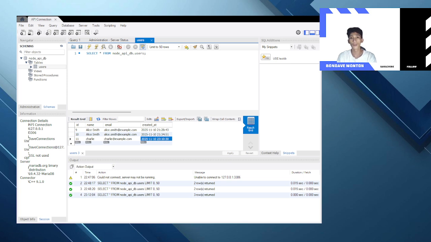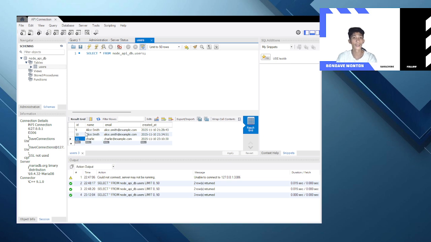So this is our database, which has three names, including Charlie, whom we created earlier in the Thunder Client.